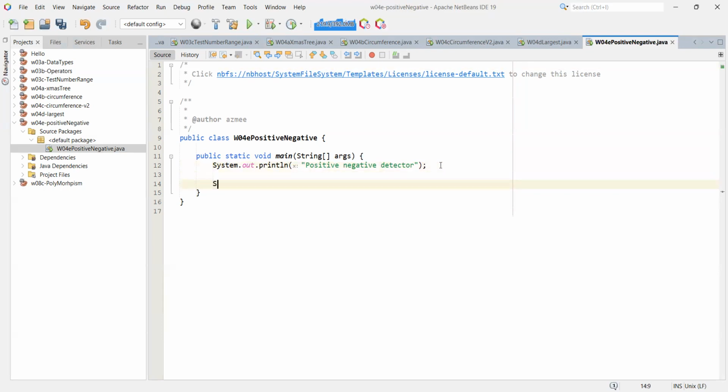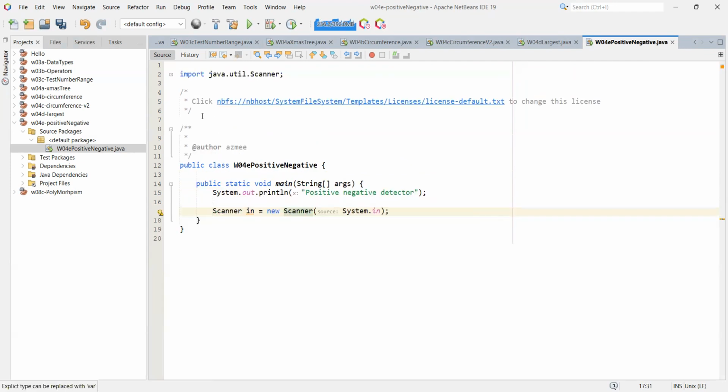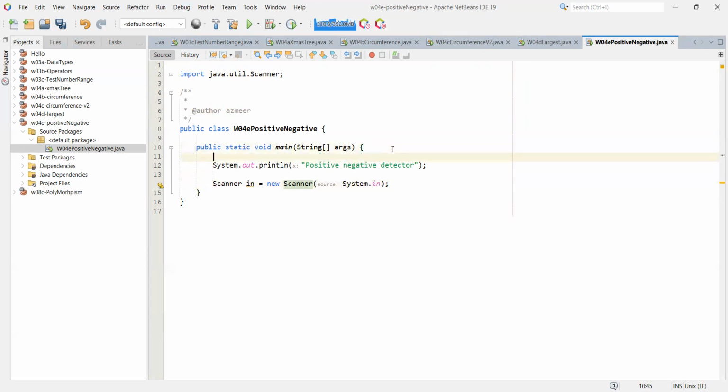Here again, I'm going to use the scan object because I'm going to get a number from the user, right? I need to import that. So okay, I need some variables. So I'm going to say int n, and here I need to give a message saying please enter a number.